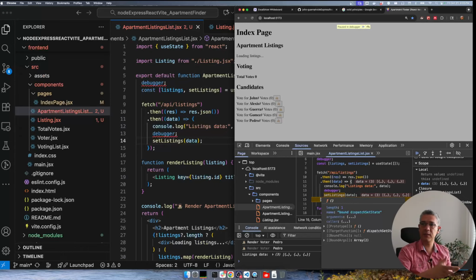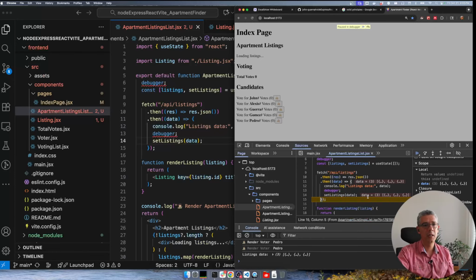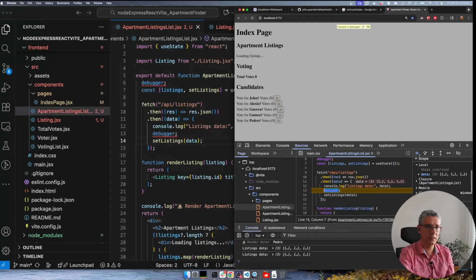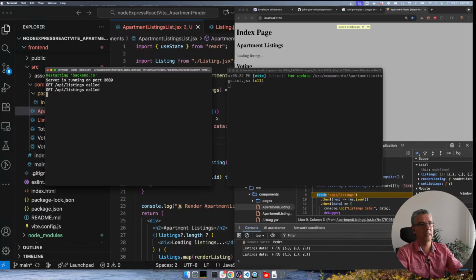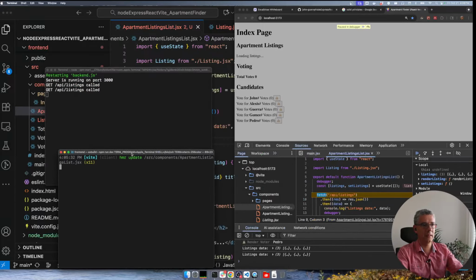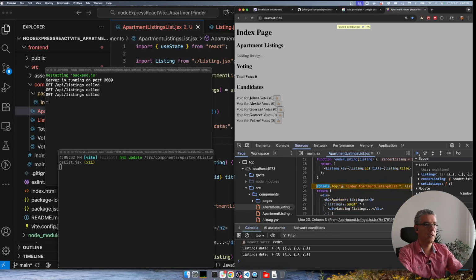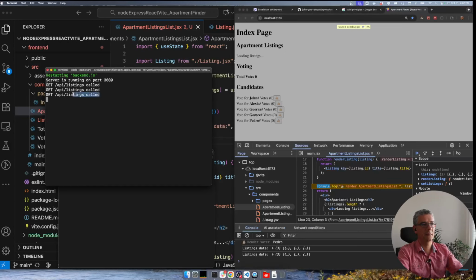And remember that React component is going to re-render if the state or the props change. Therefore, the moment I do this, the state, which is the listings, is going to change, which is going to trigger, again, the re-rendering of this page. That's why it brings me back there. Which, again, is going to trigger another request to the backend, which you can see is going to happen in here.